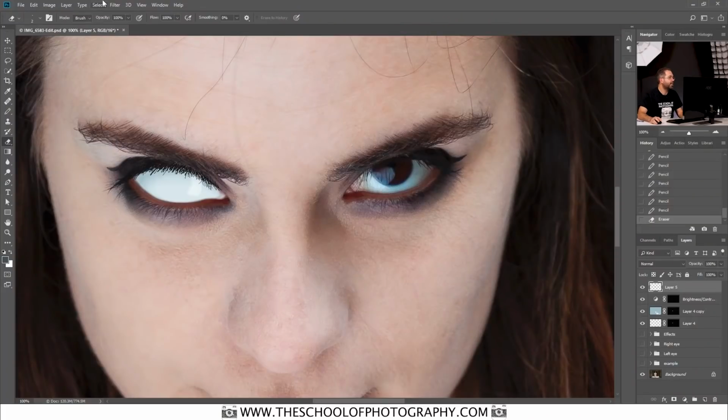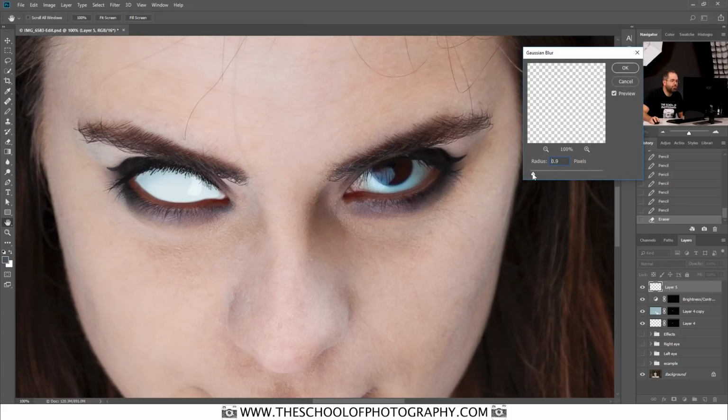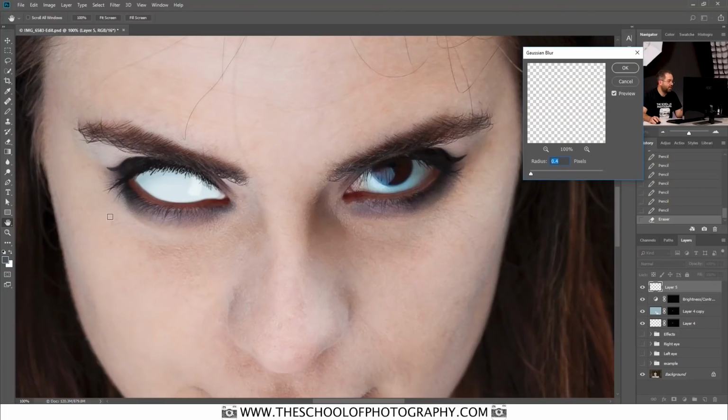The first thing is to go up to Filter, Blur, Gaussian Blur. And then you drag this slider so that you can select one that's going to look about right. Now, a really good tip is to try and get it looking like the ones underneath here. So 0.4 is still a bit sharp. I think probably, yeah, 0.7 or probably 0.6. Let's type in 0.6. Now that's not too bad, 0.6 on the radius.